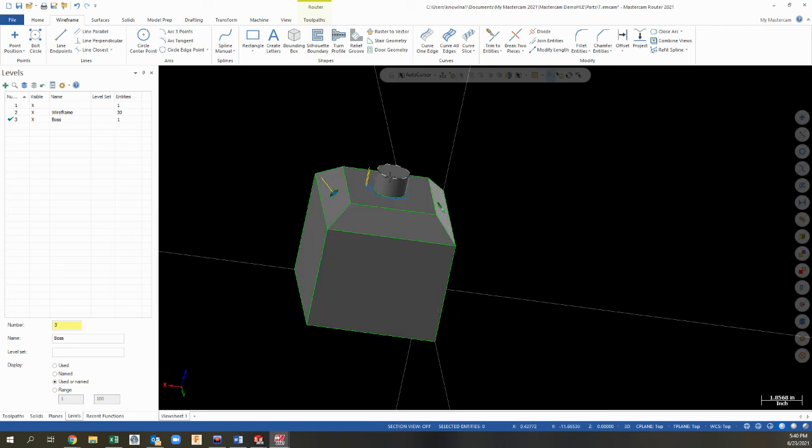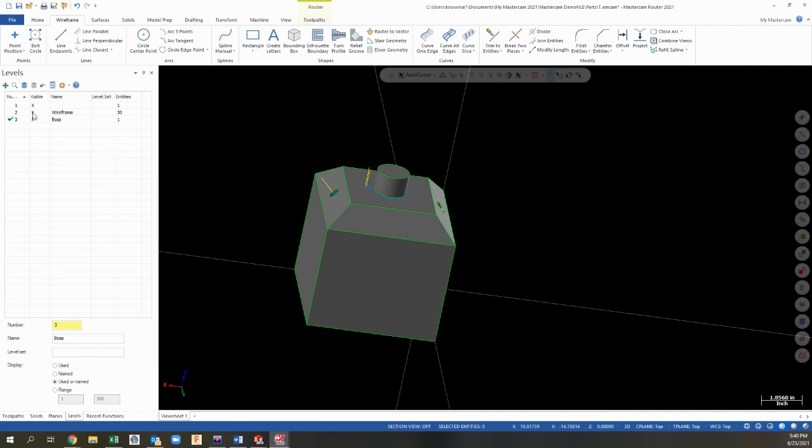I want to make a hole through that feature, but not through this part. All right. The concept is that when we deactivate a level, any changes, any modifications or things we do will not affect that level.